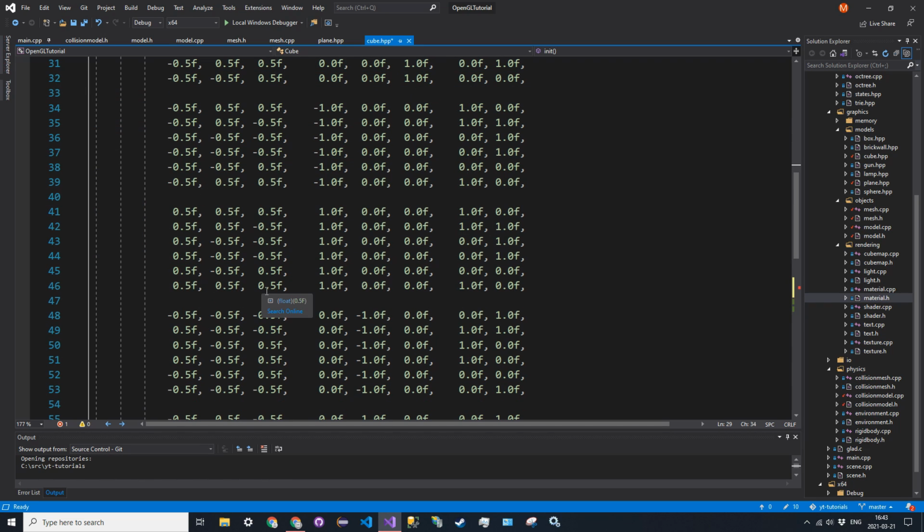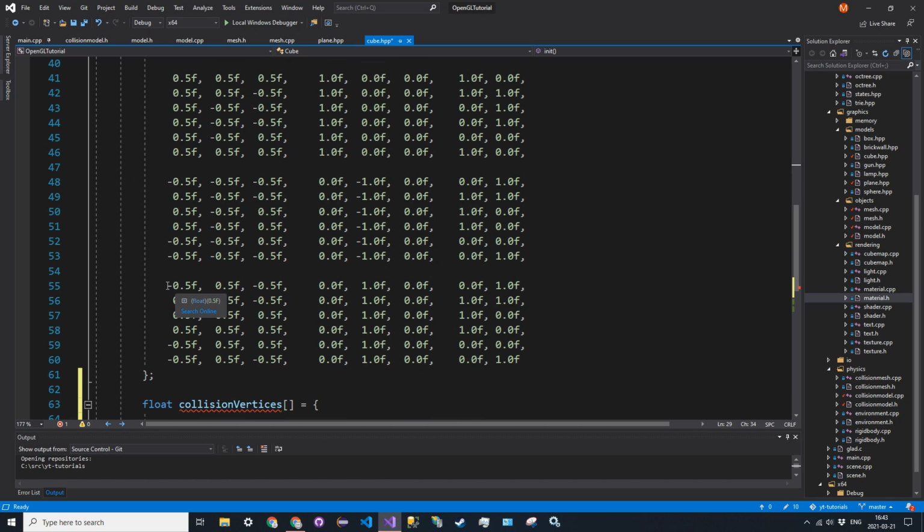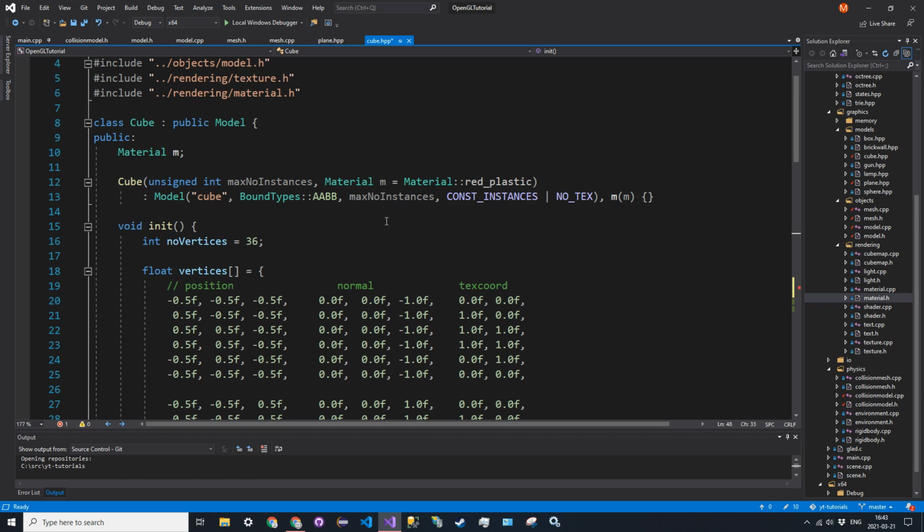However, a lot of these vertices are repeated. You may remember when we first had this cube class and you were wondering, why do we have 36 when we can just index into this list? Well, the reason is that the normals are different.